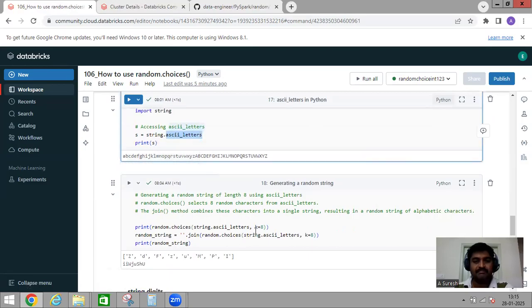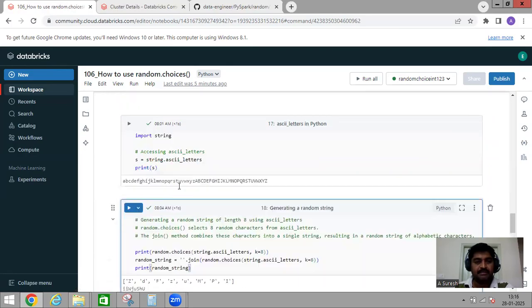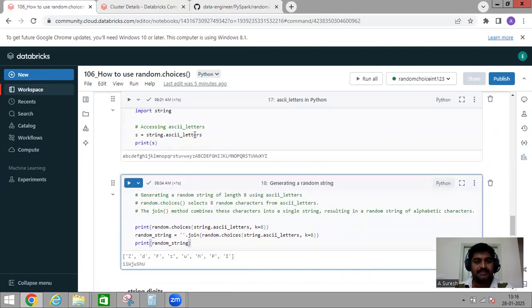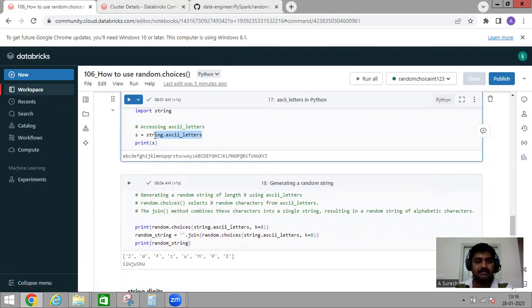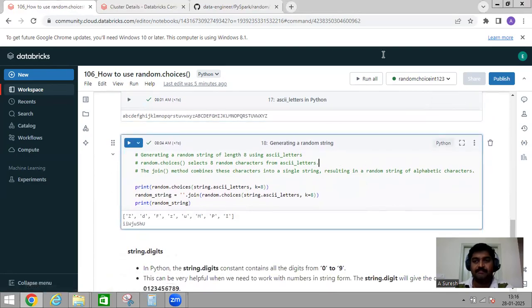This one we'll see with one more example, using random.choices. See here, we directly called all the elements. Instead of that, here I'm applying random.choices on this string.ascii_letters.